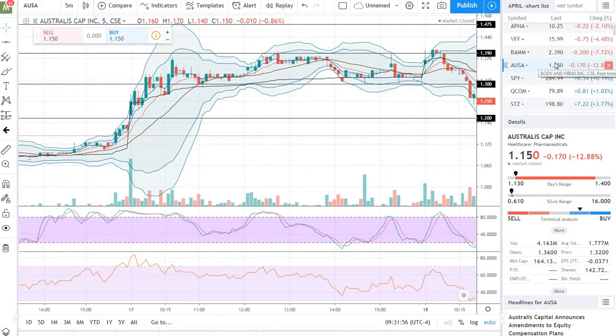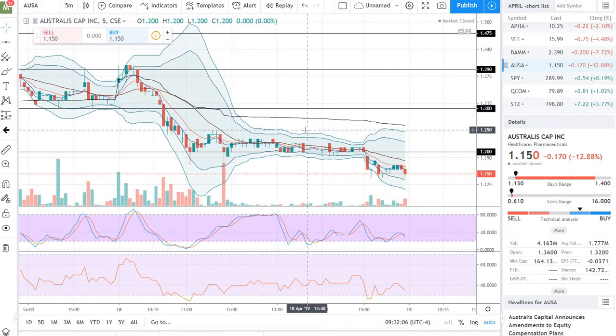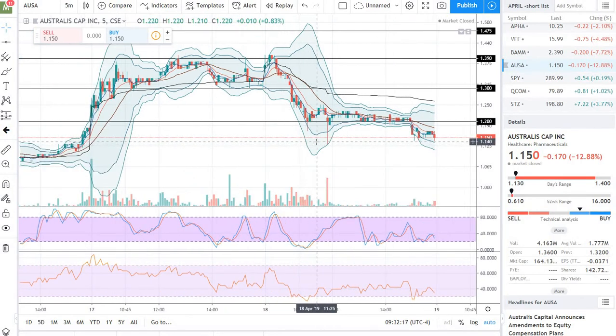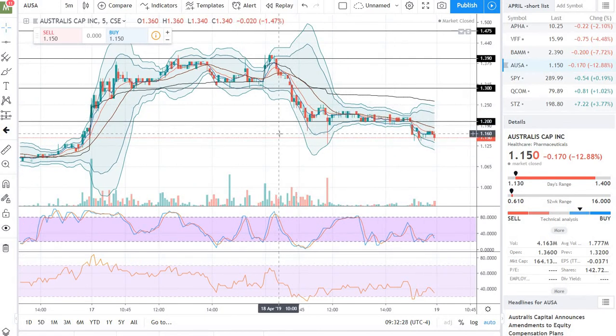There's not much point looking on the CSE. CSE with TD, they don't let you do stop losses, so you have to do it manually. So if you're trading CSE stocks, what I suggest is putting an alert on your phone. TradingView offers alerts. A lot of the brokers will offer alerts. That's a pretty good example of a stop loss hunt. But again, with CSE, you can't use stop losses on most brokers. I think RBC offers it, but don't quote me on that. Sorry, I got sidetracked. So put an alert in.